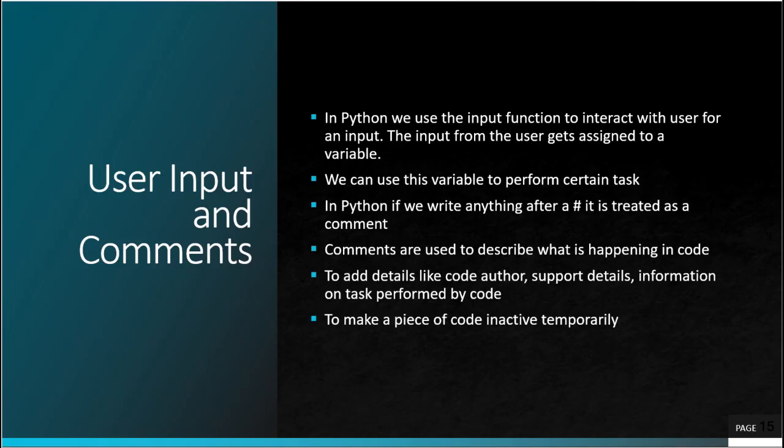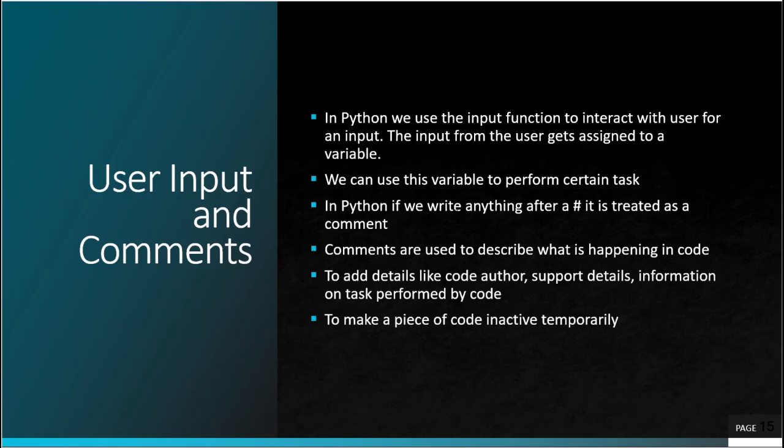Until now, in our previous videos, we were defining variables like a equals 3, or a equals 5, or pay equals 10, or hours equals 40. And then we were using those variables to perform some operation. But now, instead of assigning a constant value, we are going to have a dynamic variable where the user gets the authority to give the value to the variable. Then we take that variable and perform certain tasks with it. We'll look at that in a few minutes when we practically look at the input function.